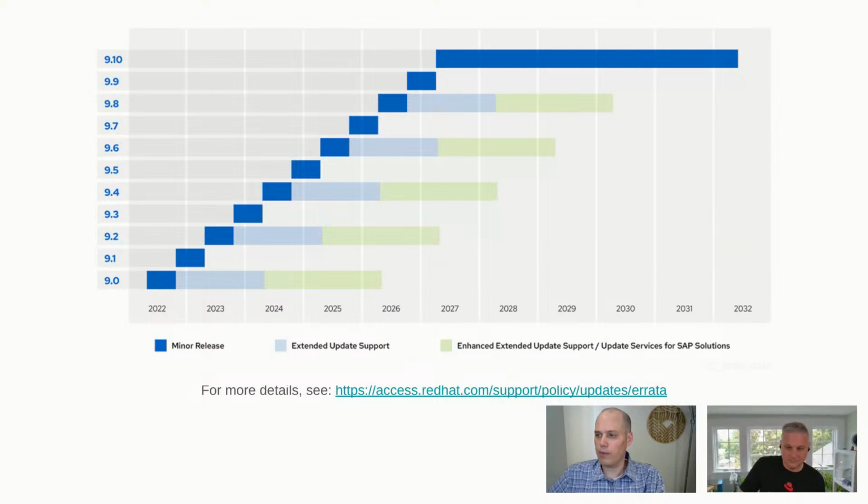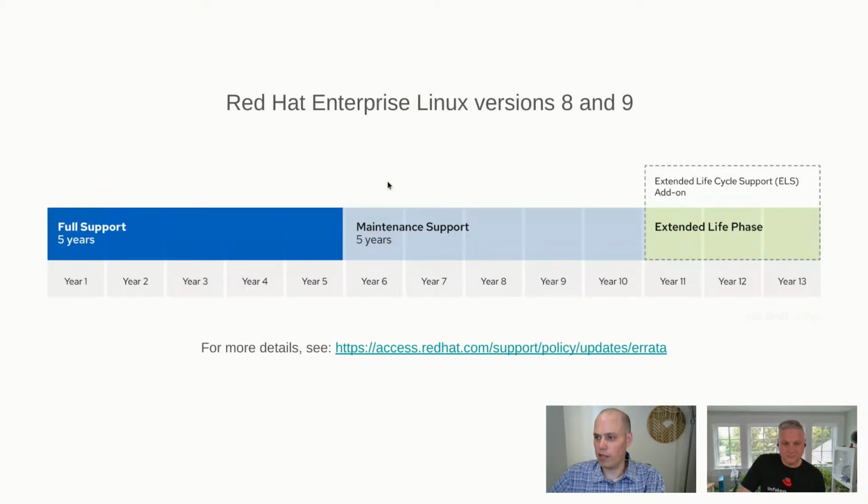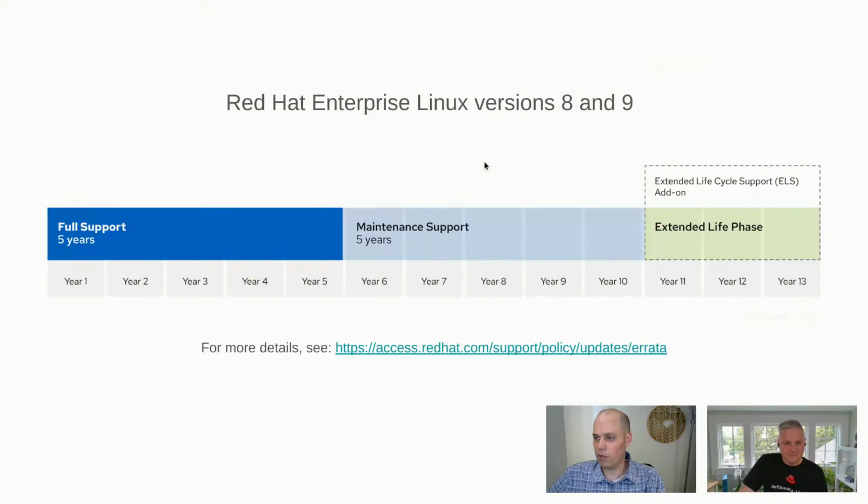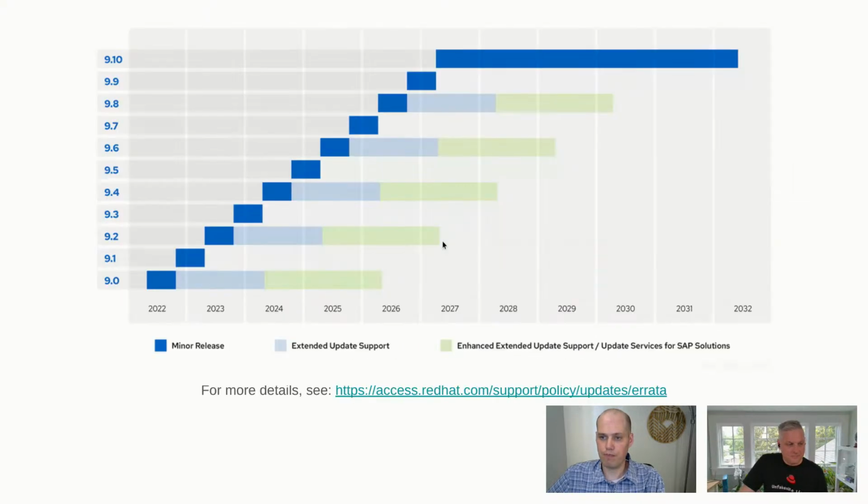Yeah, so what you would expect to see is the .10 version would come out 5 years into the life cycle. So if I go back to the slide here, during the full support phase, this is where you're going to see 8.0 through 8.9 or 9.0 through 9.9. And then when you hit the maintenance support phase, that's where you have that .10, the final minor release for that major version. And that's that 5-year release, which is why you see the long line here that reflects this 5-year maintenance support phase.